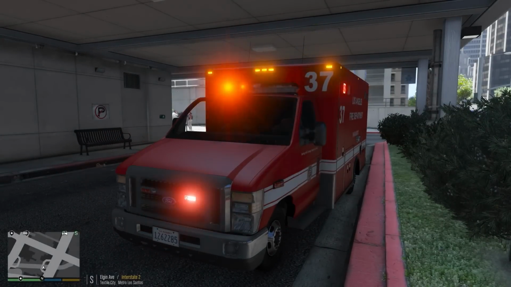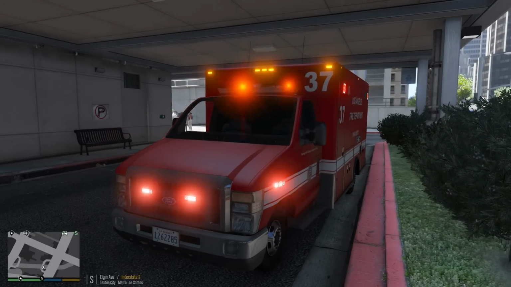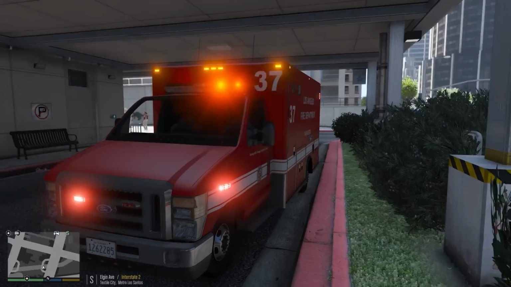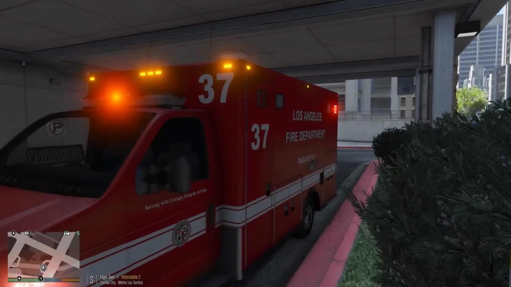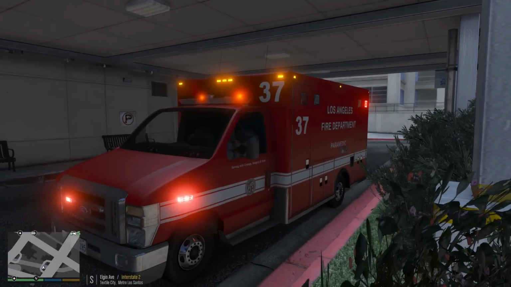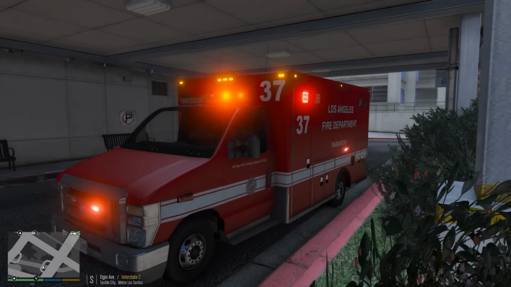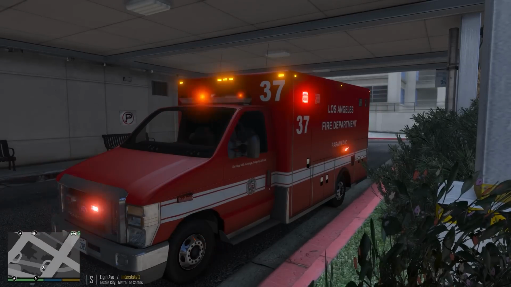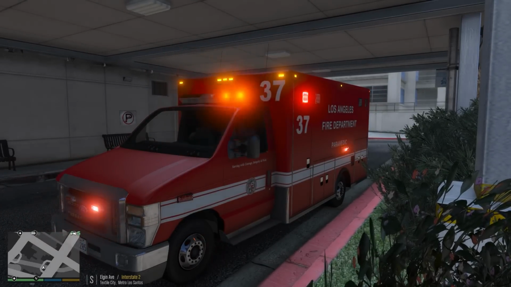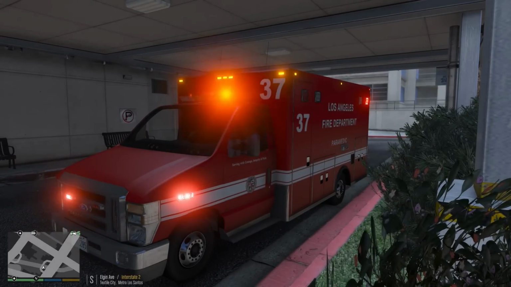Today we're taking a look at a brand new ambulance mod by PimDSLR. It is the Ford E450. As you can see, it says Los Angeles Fire Department on it. Right now, as this video is being made, that's the only texture for it, but I'm sure people will make some Los Santos ambulance textures for it. So I'm super excited. This is in the game finally. I've been waiting for a really good ambulance mod for a while, and this thing looks great.